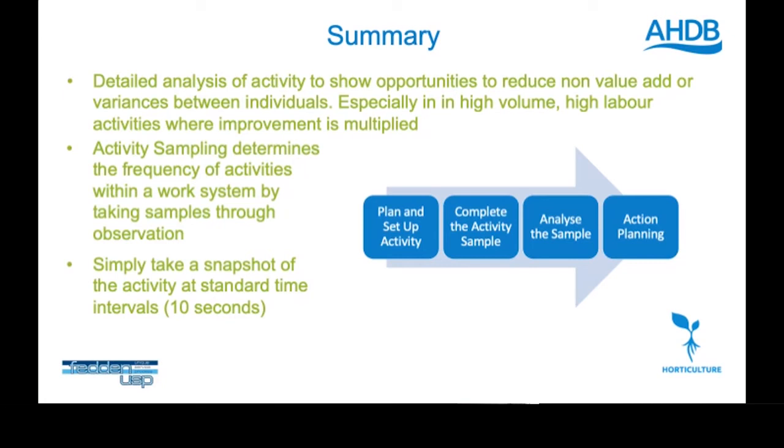The moment you look back, you record down on a tally chart what you see the individual doing. You repeat that 100 times, and then simply tally up and count up the tallies that you've got for each of the different categories. Because you've taken 100 samples, you can very easily convert that into a percentage of how much time is spent on all the different elements. And then you can start to identify where the waste is and start to pull together your action plan.